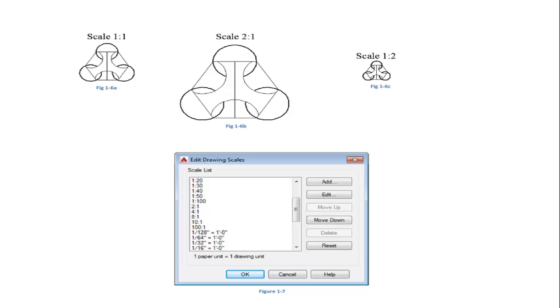If we get into some common architectural scales, we might be thinking about 1/4 inch equals a foot. Well, if 1 inch equals a foot is 1 to 12, then for 1/4 inch equals a foot, how many quarter inches are there in 1 foot? 4 times 12, so there would be a 1 to 48 ratio. Now some of these are a little more difficult to figure, like a 1/32 or a 1/16. If you find the ratio, you would say 1 divided by 16 would give you a decimal number. You divide that into a foot to figure out how many of those are in 1 foot, and you can figure out what your ratio would be.